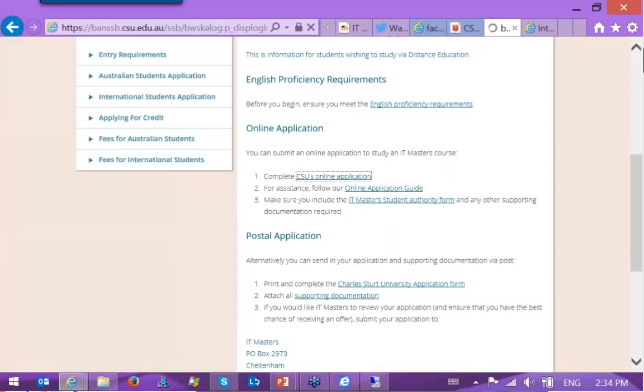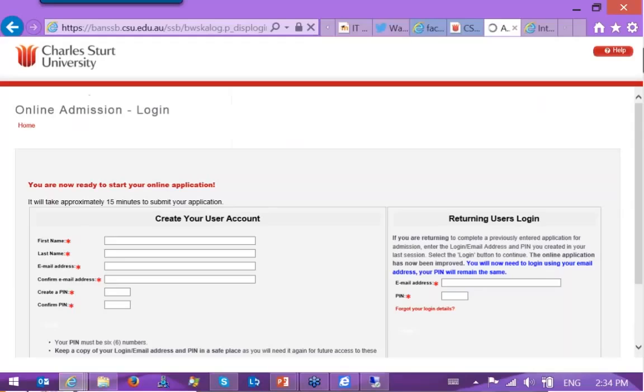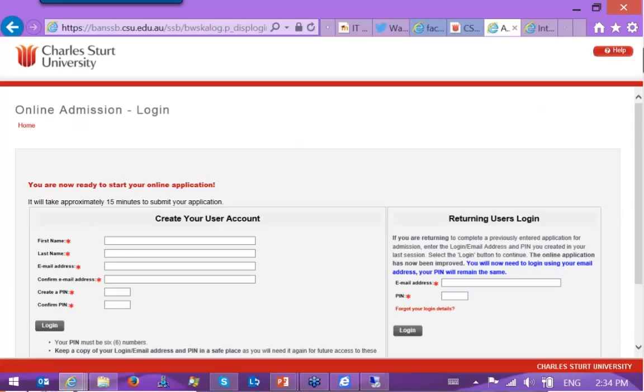Believe it or not, I did it years ago myself. I went to the website. I filled out this form. Even though I knew James from TechEd, and I knew Martin and Neil, who are employees of CSU IT Masters, I had to fill it out myself. I received an application acceptance form.